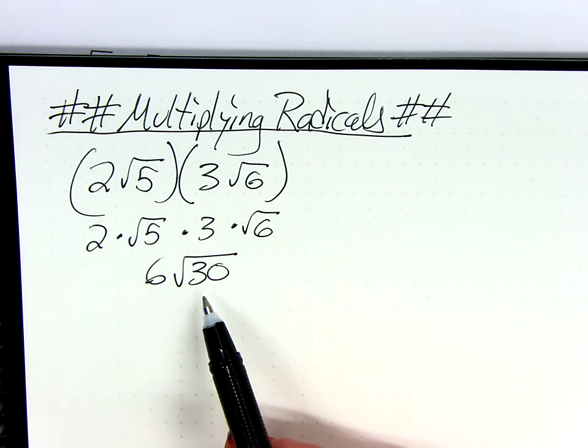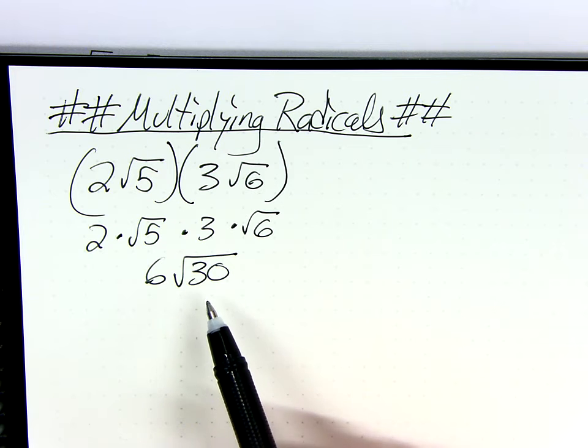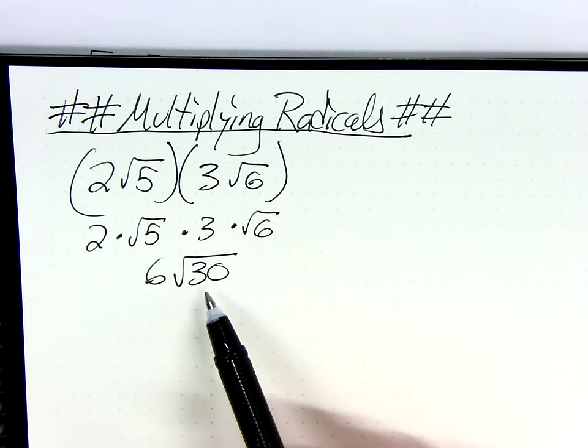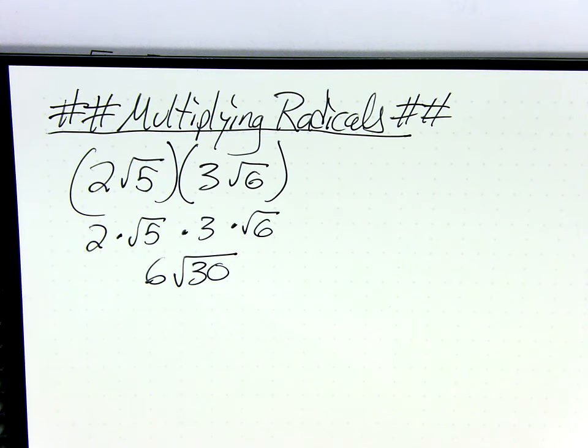So I just have to look at the square root of 30 and see, are there any perfect squares that divide into 30? Perfect squares? No. So I'm done in this case. But if it had been like square root of 32, for example, well, that does have a perfect square, and then I just have to simplify it. So that's literally all there is to multiplication. It's just how tricky can the questions get.